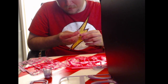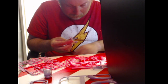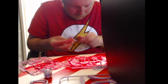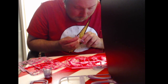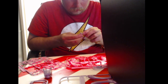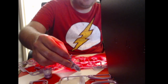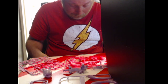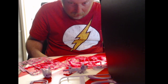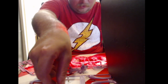I'm just kind of playing around with the gears right now just to see exactly how everything works. I'm not going to play around too much because it will pop off if I do that. But not once I get the other side of the body put on, which is the next step.